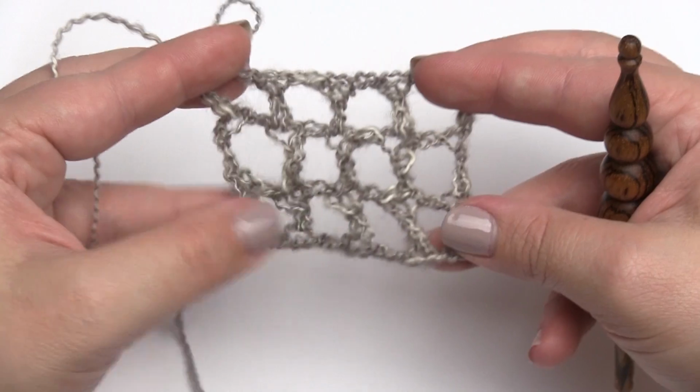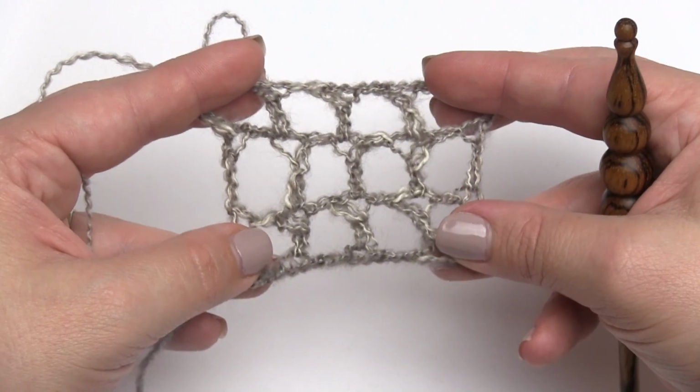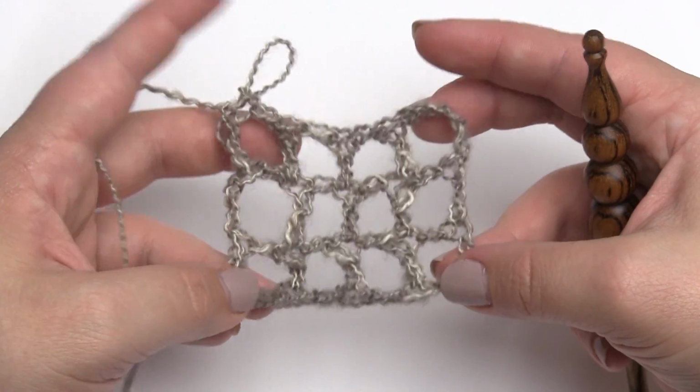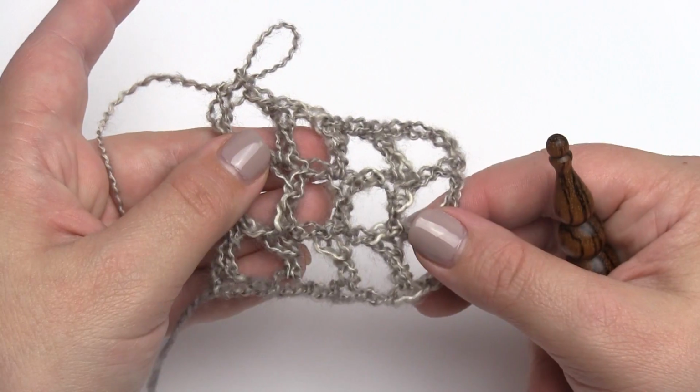This is a great pattern for relaxing with. You don't have to really memorize it. Just remember to put a chain 1 between your double crochets. Only put your double crochets in other double crochets. And as long as you have the same number across, you know you're on track.